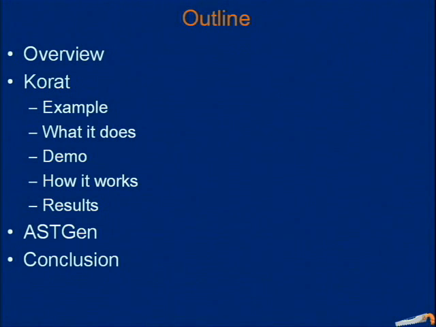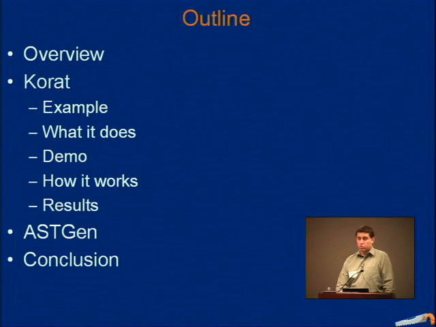Okay, so here's the outline of the rest of my talk. After this overview, I'll present one of these tools called Korat, present an example of what it does, then give some brief demo of how to use it. Hopefully the demo will work. And then I'll just briefly discuss how it works. I won't go much into those details. I'll spend more time on the results of where it was used and how it was used and what kind of bugs it found. Then I'll briefly mention AST-Gen, which is more recent work, and conclude. If you have any questions, please feel free to stop me at any time and ask.